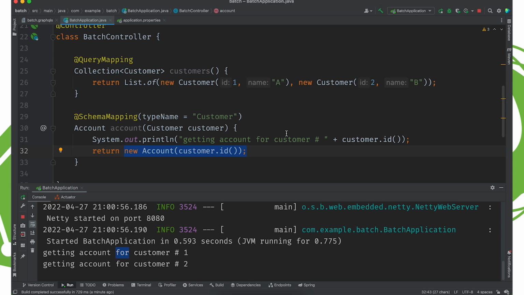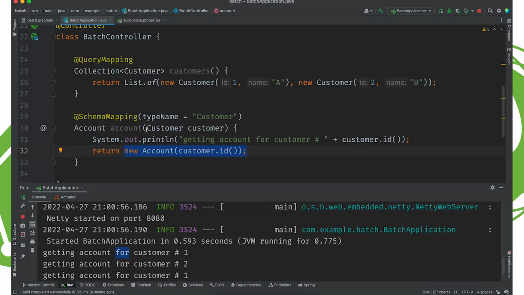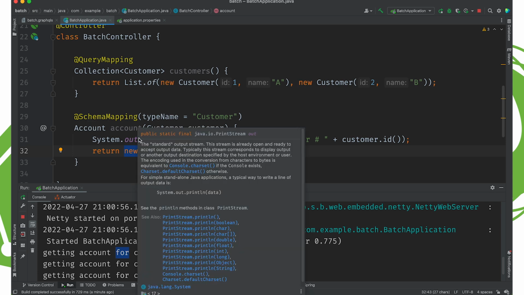So here, we have a representation of the schema that GraphQL is communicating to the client, right? The client thinks, oh, I can get all the customers, and for each customer, I can get the account, right? And that's true. That's the logical view that we expect to communicate to the client of the data. But behind the scenes, this is actually a different scenario, right? These services are independent. We might actually have account data in one table, and we might have customer data in another.